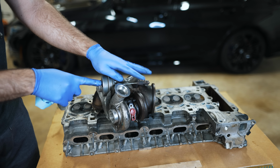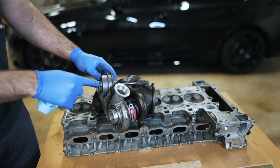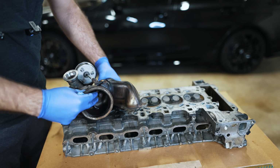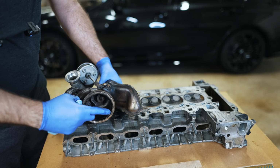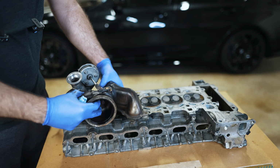You're not going to have vacuum in the intake manifold when you're under boost, so you wouldn't be able to control these, so they had to put a vacuum pump on there. All that does is let you control this wastegate door so that when you close it, the path of exhaust gas is forced to go through this port here to cause the turbocharger to spool, and when you open it, you're getting rid of the boost and you're killing the spooling. So really, it was for vacuum control.